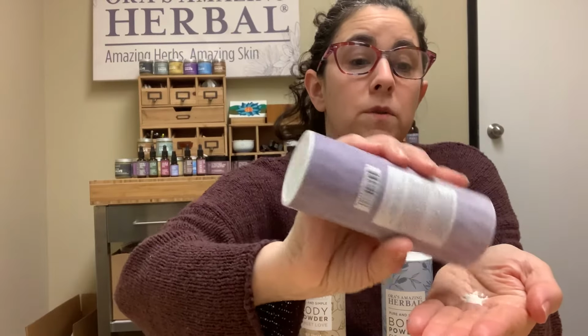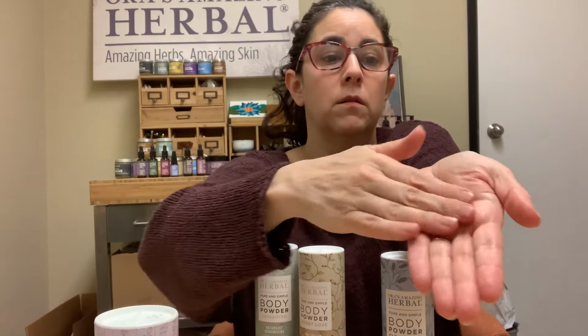So I get out of the shower and then I'll just powder down. This is clay powder, arrowroot, a pinch of baking soda, and some plantain leaf, and essential oils, and it smells really, really good. It's not talc. You see that? So yes, if you put a good amount on, it's going to be white. If you're wearing something black, it will get on your clothing. So that's something to pay attention to.